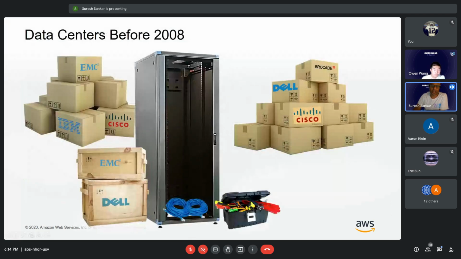So what was happening before? Before 2008, we would go to EMC for storage, IBM for some server equipment, Cisco for networking. And this is the rack I talked about in the bigger picture. We buy these racks, and all the servers are hosted here. We have to do all this plumbing work, all these DIY kits of assembling everything and buying all these things, right? This requires a lot of money and staff. For a company like Pfizer and Moderna, this is not the best use of their money, but they were doing it before 2008.